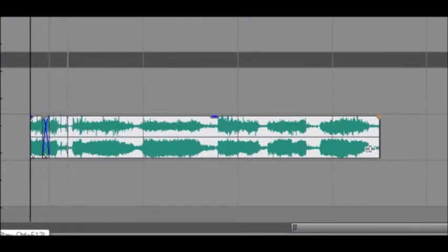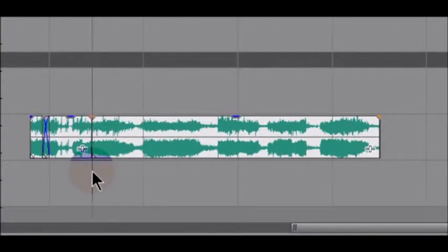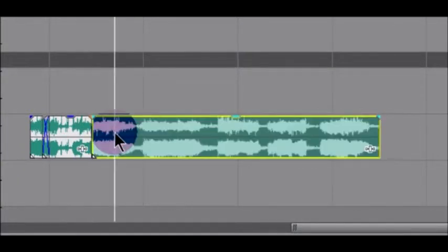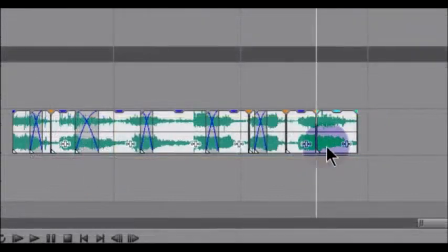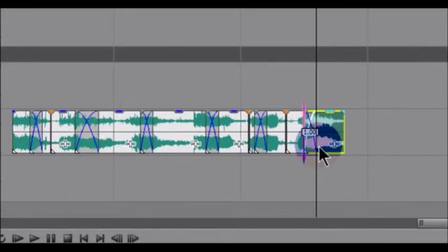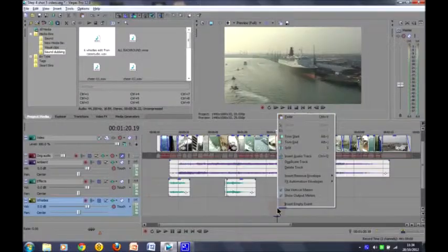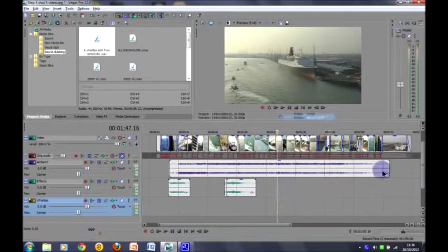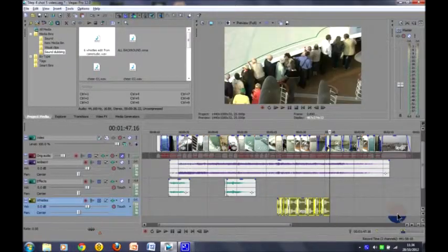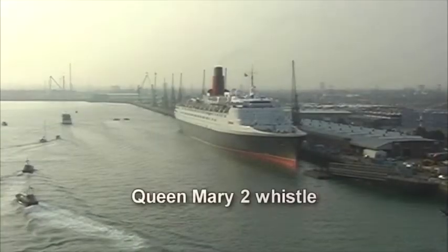That sounded fine, and we repeat the exercise with the remaining sounds. With the edit complete, the audio clips are placed on the timeline to check that the new length fits with the visuals.